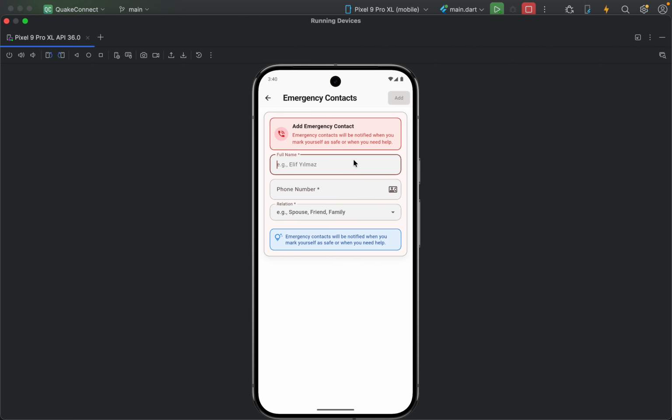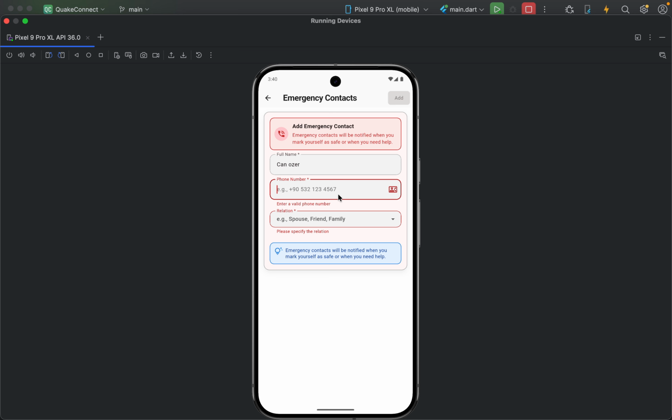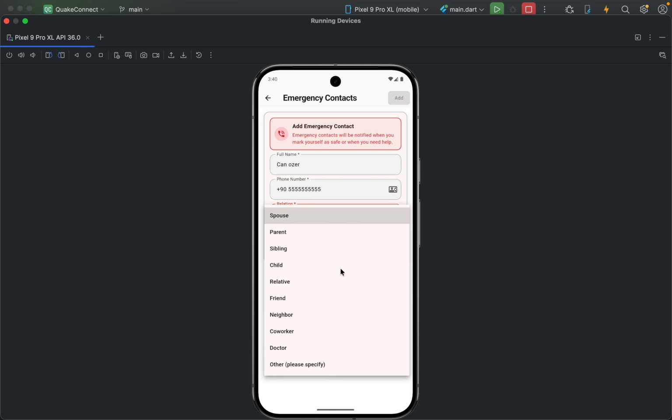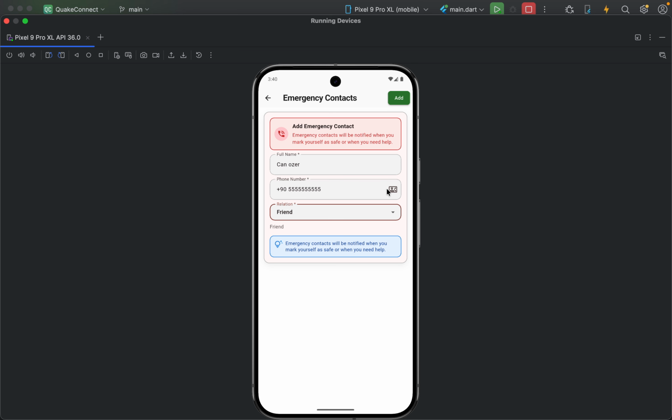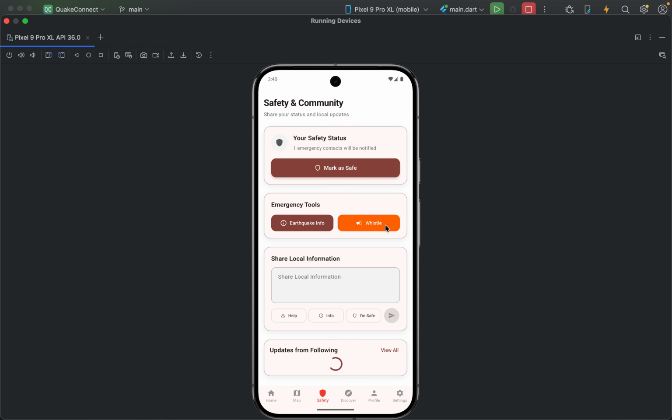We need to add emergency contact from the profile page, and here we can add by entering our name, our phone number, and as you can see at the phone number part, we implemented a button, and if you click that button, at your phone's contacts, you can choose your contacts from there, and here is the relation part. You can choose if it's your friend or your mother or father.